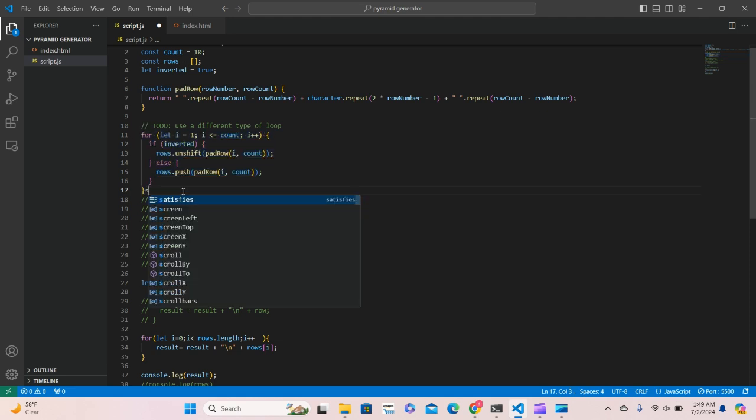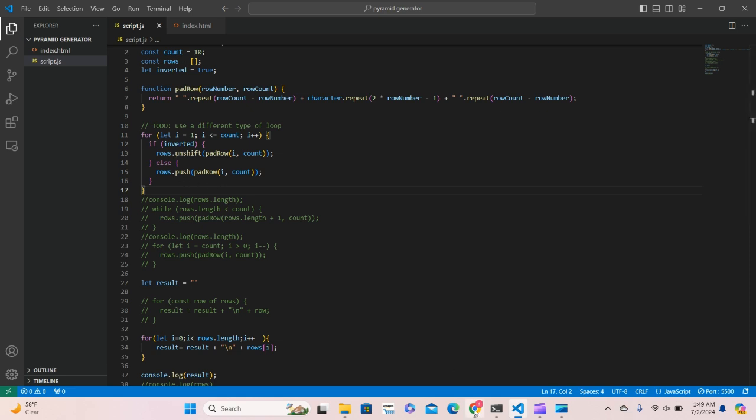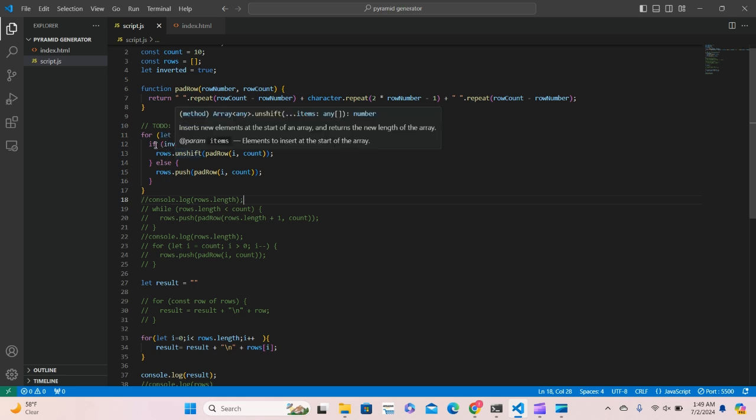And the last way, which is very similar to the rest, but it's just using the unshift. So this is still inverted because we have here inverted is true. So we'll check. We have the same for loop. And here, if inverted is true, it will do this.